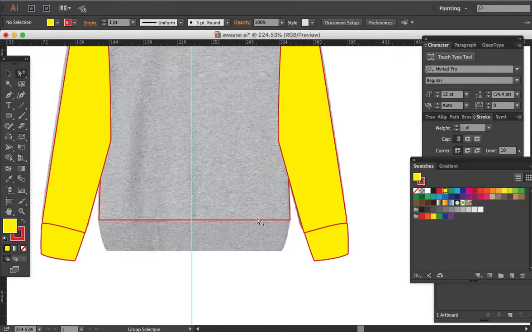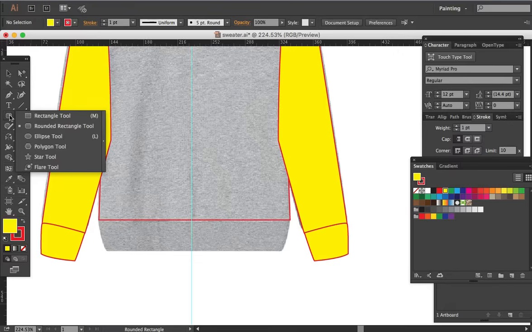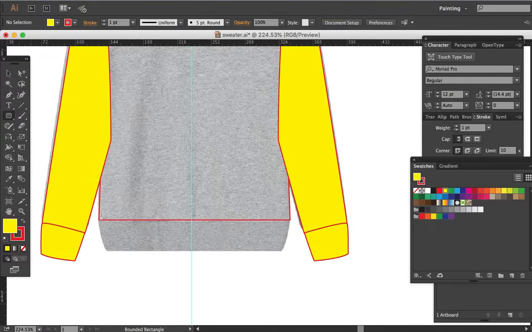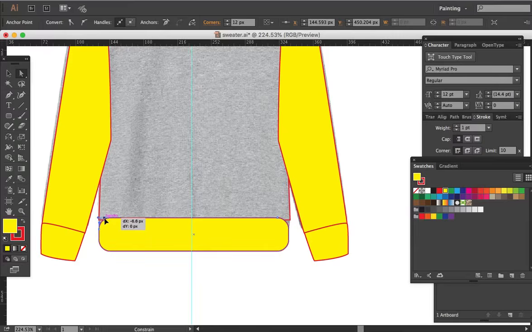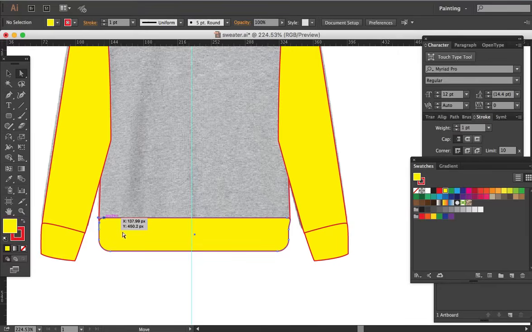Okay, now we will create the hem. Okay, we will use this round rectangle tool. Okay, like so. Okay, then just adjust the edge like so.